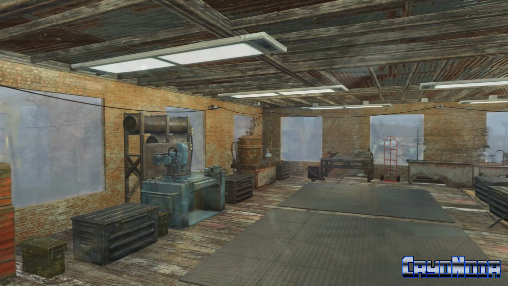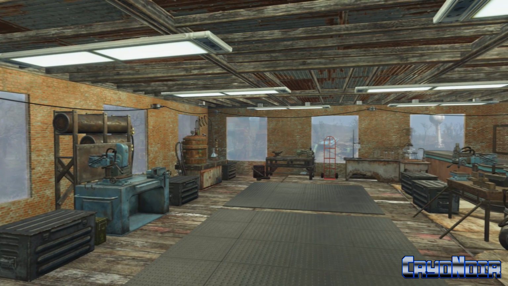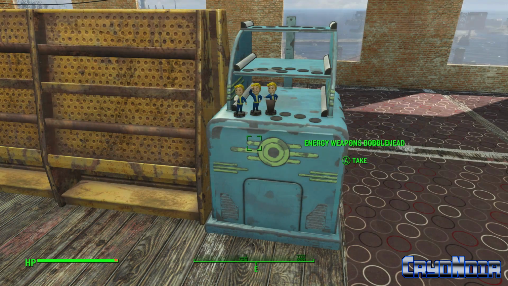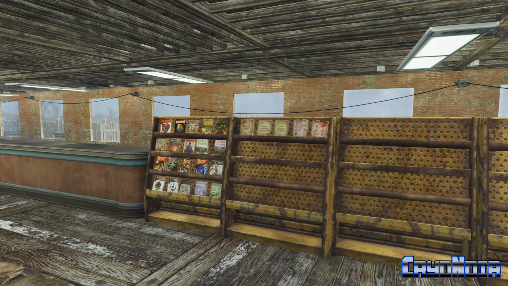Down the bottom here we've got all of the different workstations for crafting and doing chems and all. I basically just chucked everything in there that I could, and loads of storage. And then up the top here we've got a thing for the very few bobbleheads I've found, and also a rack for all the magazines I've found.